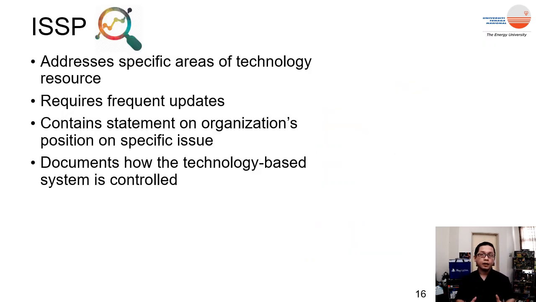Moving forward, ISSP addresses specific areas of resources in technology. So basically, for example, just like I've given earlier, let's say you are going to distribute documentation that is private and perhaps very confidential from a certain department. ISSP dictates who is the person responsible to authorize such activities and what to do if, let's say, the document needs to be shared. So this is described in the ISSP and it's very resource oriented and needs to be updated from time to time to make sure that it's relevant with the law and also what is practiced in the industry.